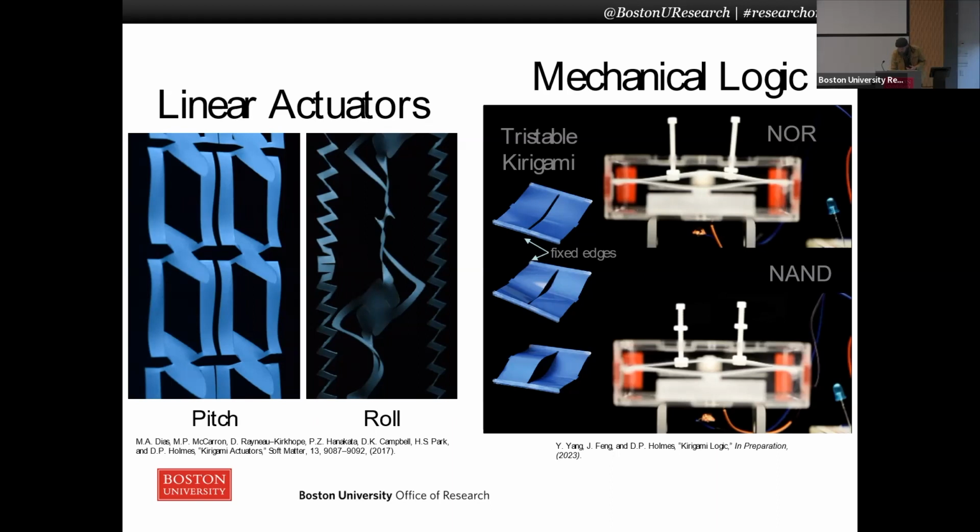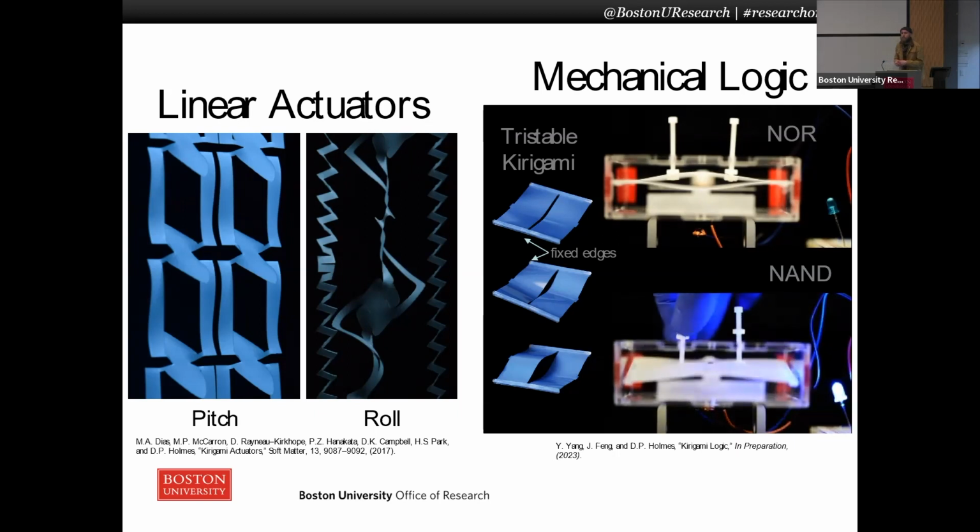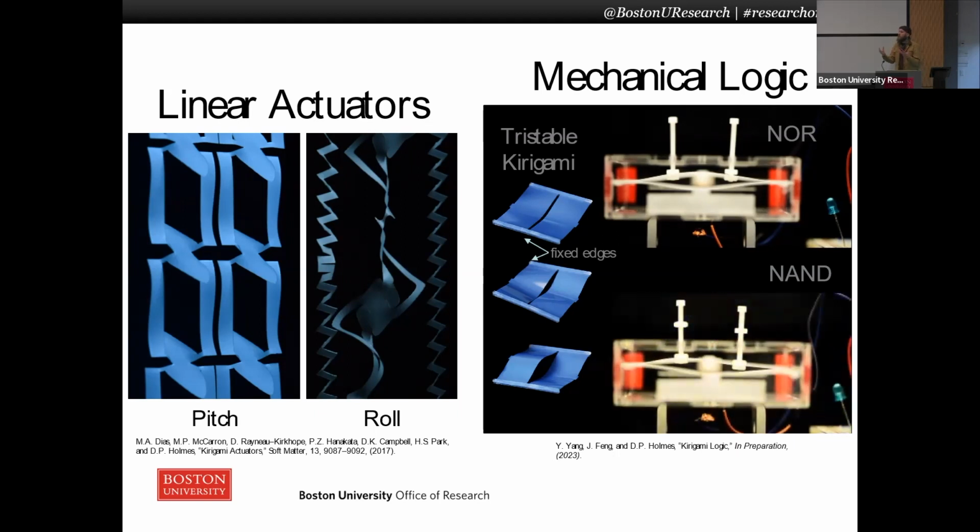And so we've made on the top, a NOR gate. So if you push down either one of these things, it turns on that light on the right, and on the bottom right, you have to push down both of them. So we get like a NAND gate in which both of them are depressed, you get some mechanical logic in that way. And so my group works on building these structures.